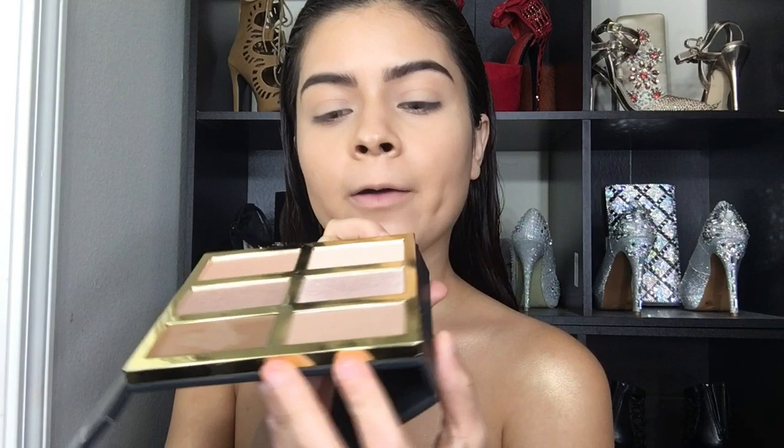I'm brushing my eyebrows up and I'm not going to make them all glammed-up eyebrows — just natural looking. I'm going to add a little bit of the Anastasia Beverly Hills powder eyebrow powder and blend that in with my brow. Look at the difference between this eyebrow and the other one — I'm just filling it in. With the sculpt contour shade, I'll add just a little bit here to make it slightly darker so our eyes look like they have a little bit of eyeshadow. Just a little bit goes a long way.